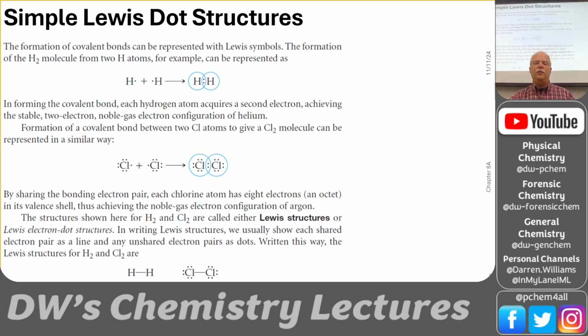So let's look at simple Lewis dot structures. We've already drawn some. So think of, again, like Legos. This is compatible. We can form a bond with 2 electrons, and the hydrogens each have 1. And so when they form that bond, they have that nice shared electron. Each one of those hydrogens feels like helium because helium has its 2 electrons, and they're very happy.